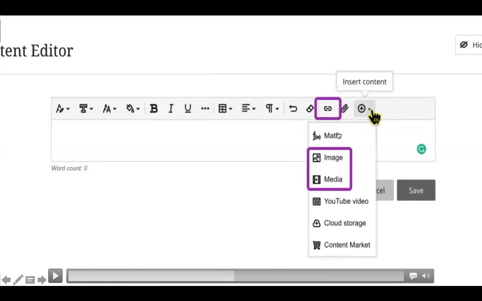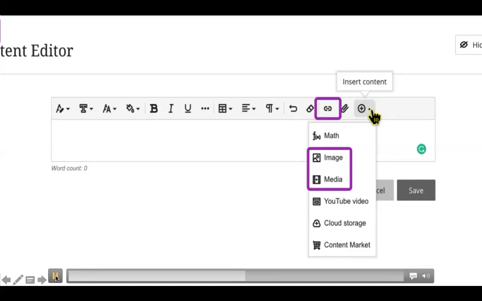So you can use these different options to make your content directly from the content editor. You have a variety of ways to make it more effective by making it visually appealing and attaching videos directly. So this is giving you a complete picture of how you will be able to make your content effective.